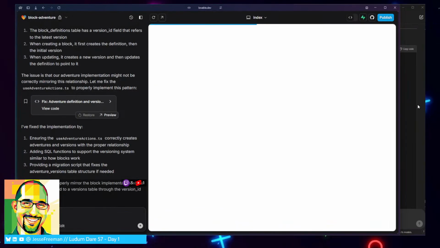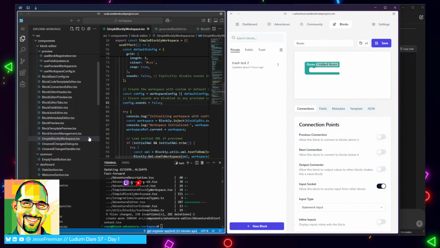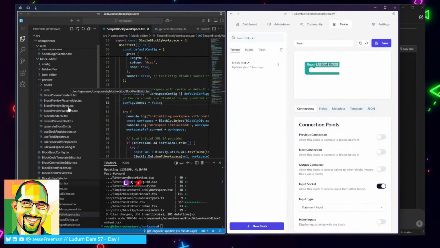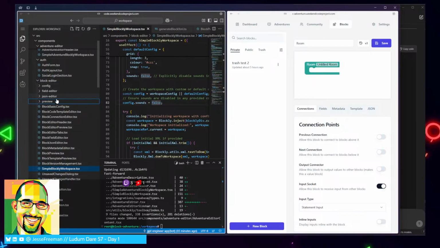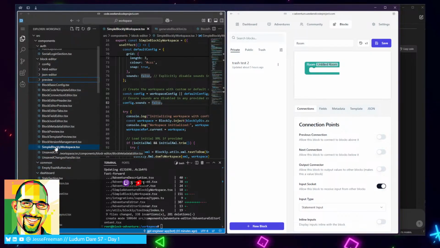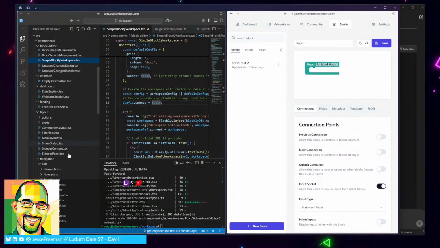Sort of at an impasse here. Let me see here how this stuff works. It said something about the block actions. Unsaved changes.